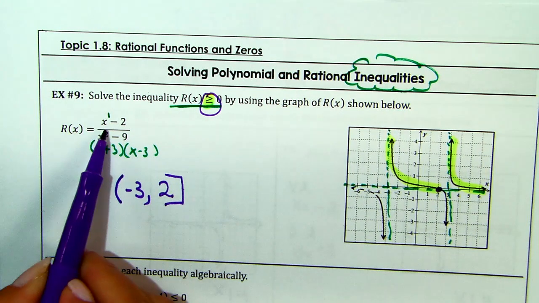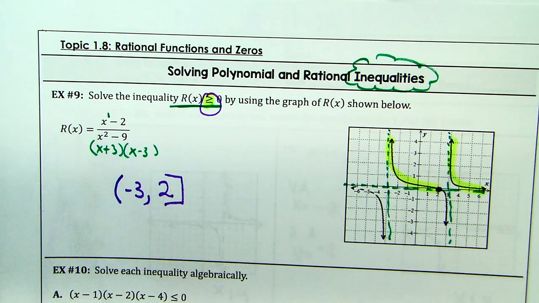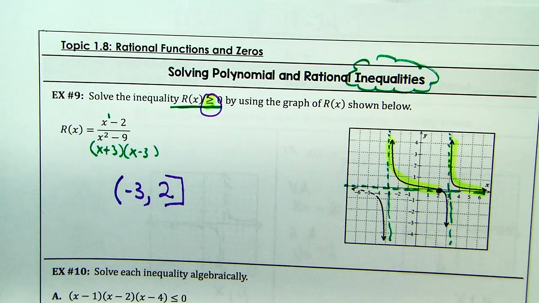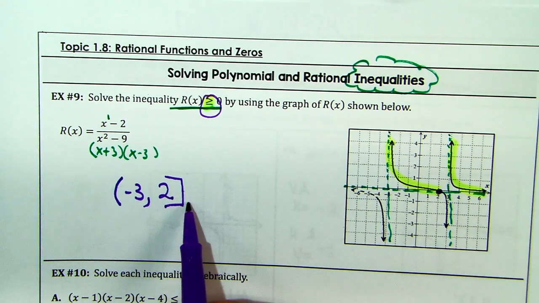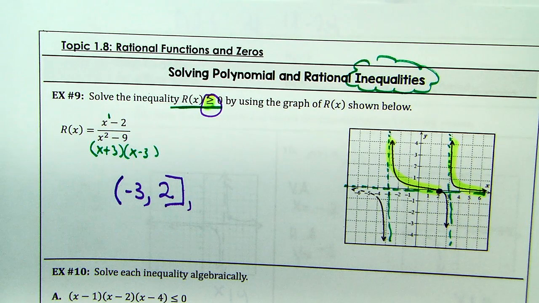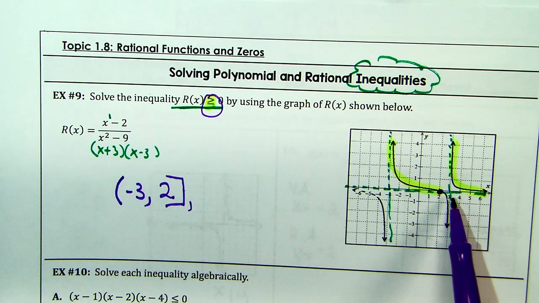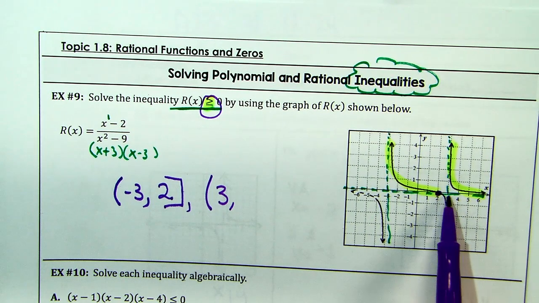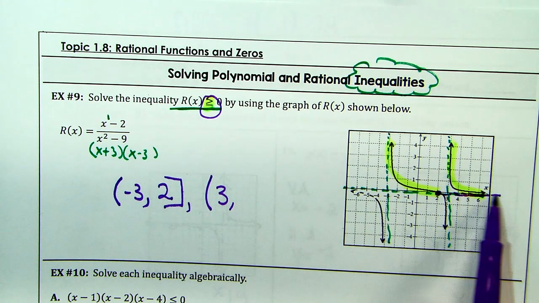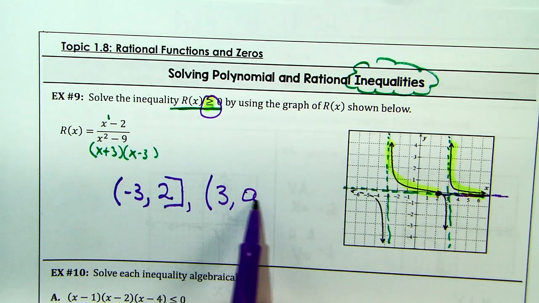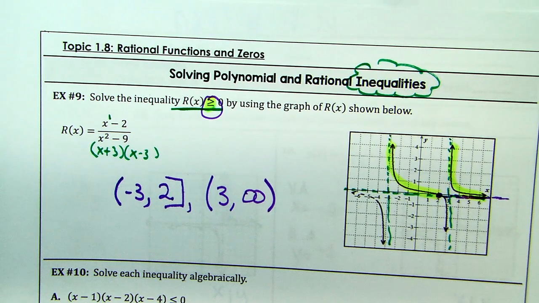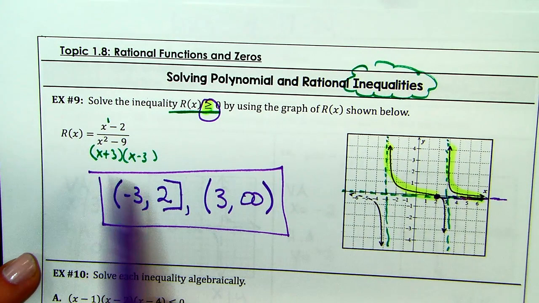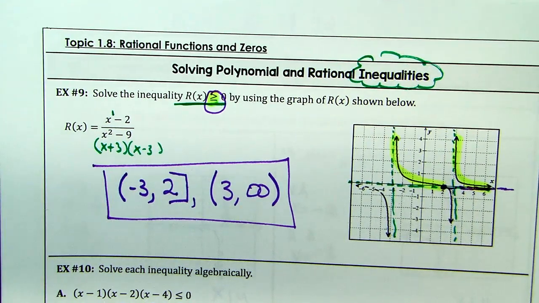And you should know that, because look at your numerator. Set x minus 2 equal to 0 and solve. You get 2, that's a 0. 2, 0 is a point. Okay? And you could put a union sign, you could put a parentheses, doesn't matter. And then again, from positive 3, that's an asymptote. And because of this asymptote right here, y equals 0, I'm going to stay above the graph forever. Okay? So there's one with the graph given to us.